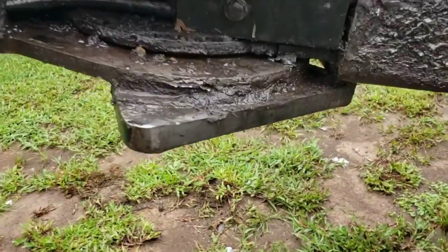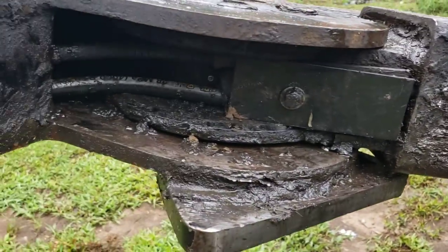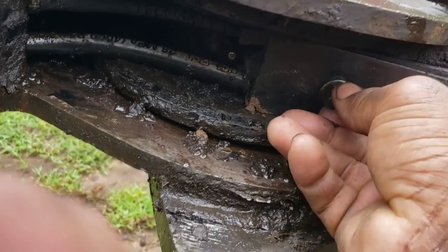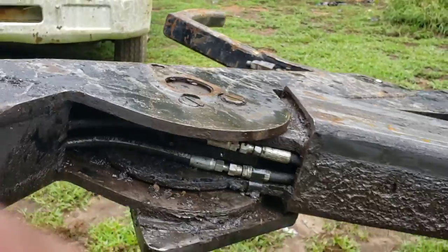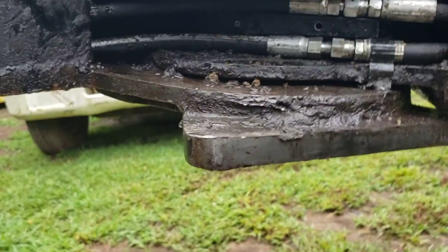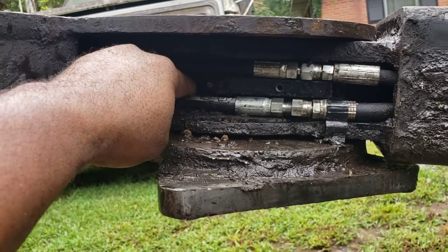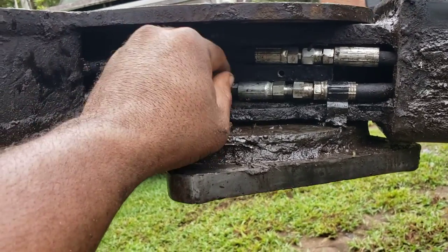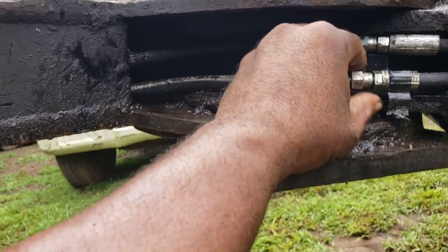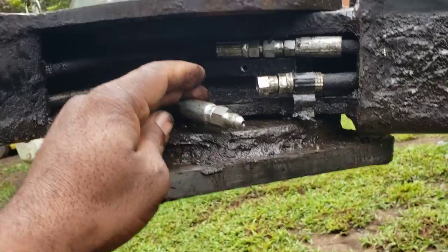If you look down in here, there's where the line's coming from the boom. There's a 7/16 screw you'll take out. All my screws are loose because I'm taking it loose just to show you how to do it, because I didn't have any assistance or anything to look at. Basically, you get a screwdriver, a pry bar or something, and just pull your line. You might be able to do it with your hand, but possibly it might be stuck initially. So basically, you get your wrench and take your lines loose and just lay it to the side.